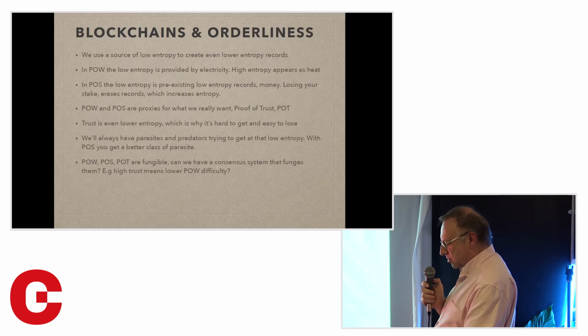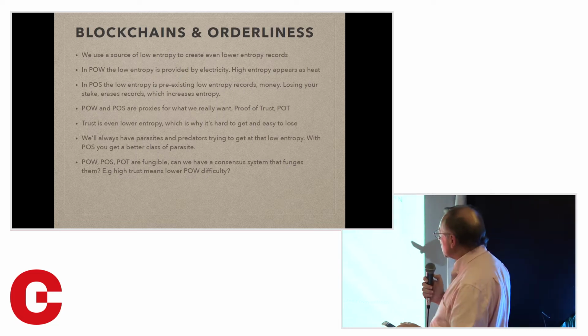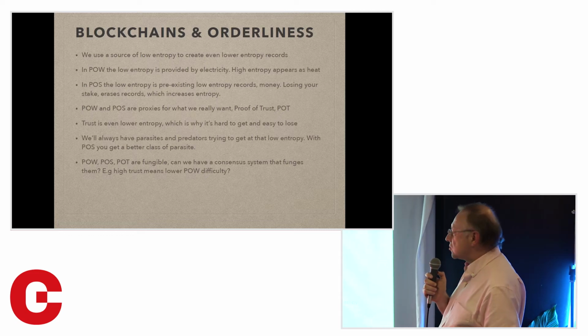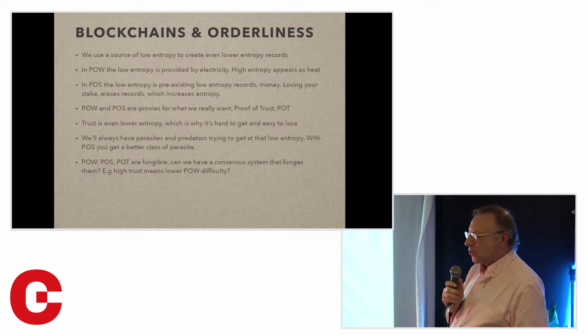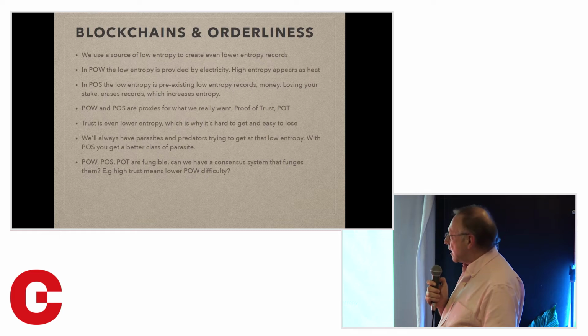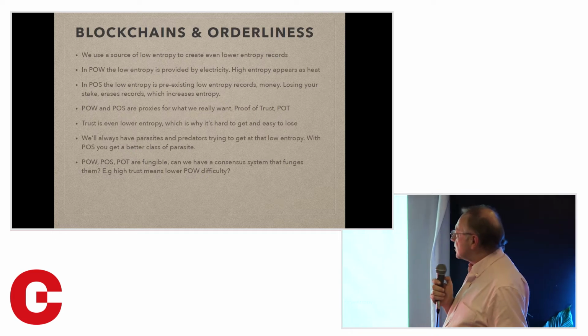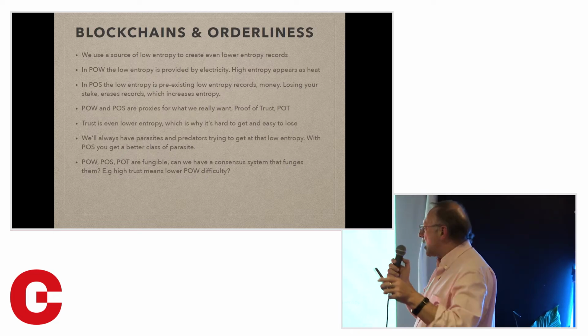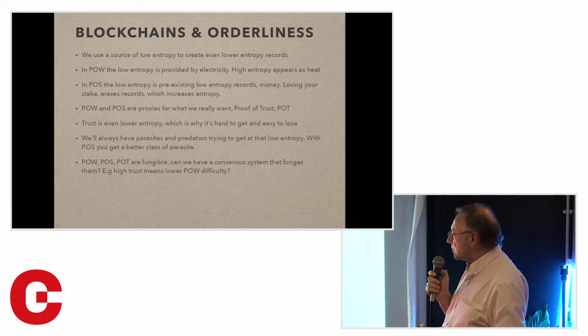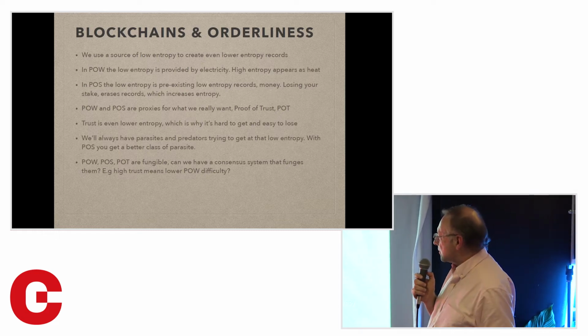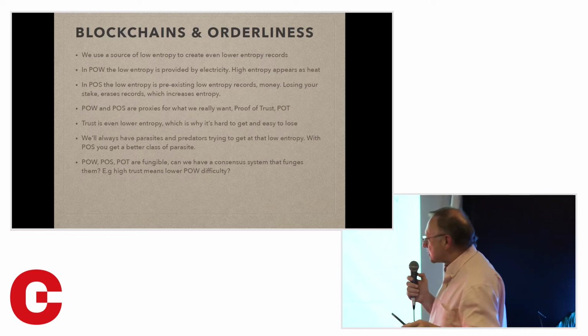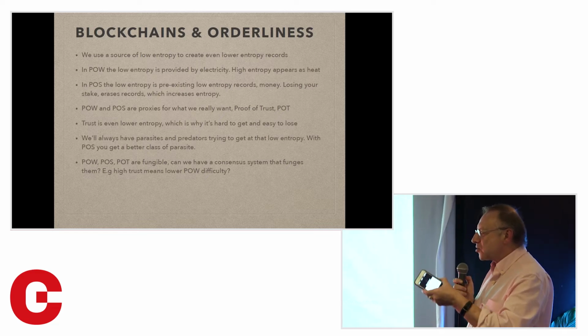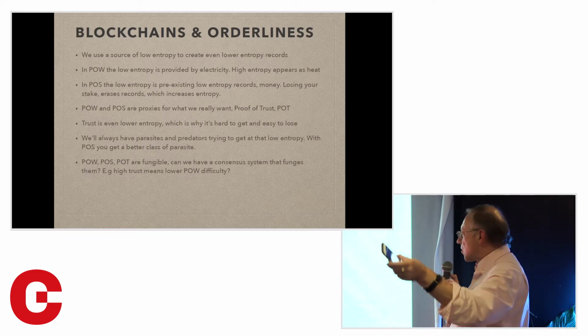Blockchains and order. Let's just skip that one. Go to low entropy means higher organization. So we have different levels of organization, both at the molecular level, and then we've got bacteria, very low level. Slightly more evolved and more sophisticated are eukaryotic cells. Then we build our way up to multicellular organisms, and then communities of organisms, and eventually governments and companies, which are expressions of order at a more abstract level.